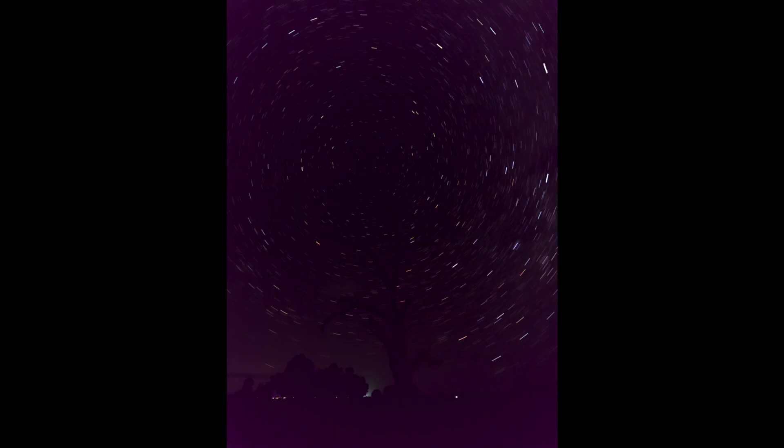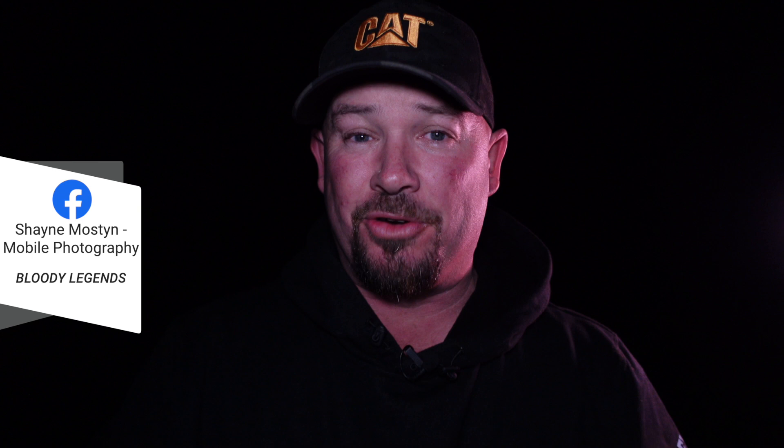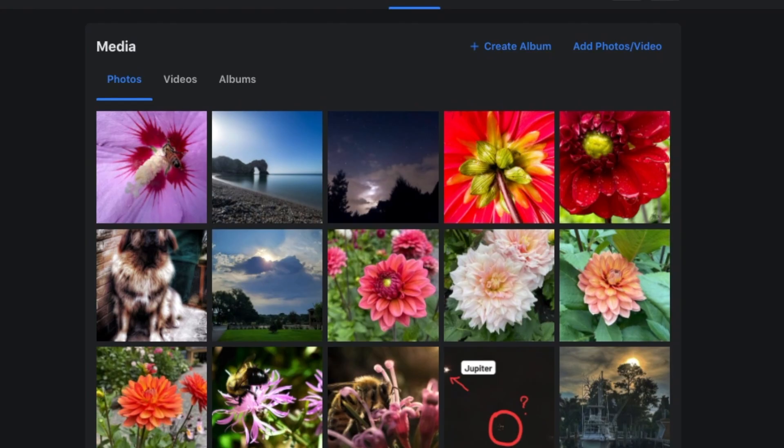Here are the interval photos showing how the star trail built up over time — really quite cool. If you want to see these photos head over to phonephotoschool.com.au where I'll put them all so you can download them before you lay down your nine dollars for the app. If you're into this sort of photography, we've got a really good Facebook group called Shane Moss and Mobile Photography Dash Bloody Legends. Join the community, answer all the questions and we'll let you in — it's probably the best mobile photography Facebook group out there.